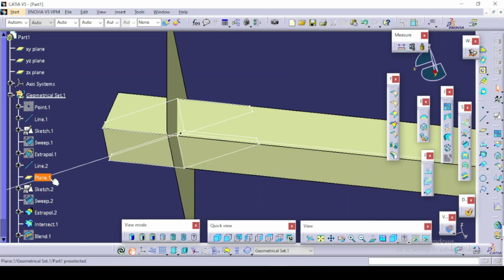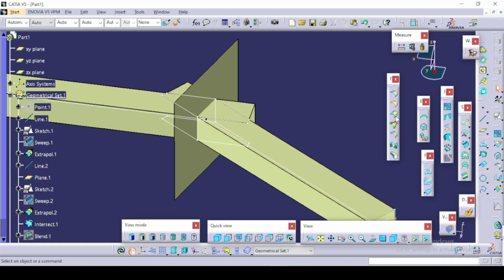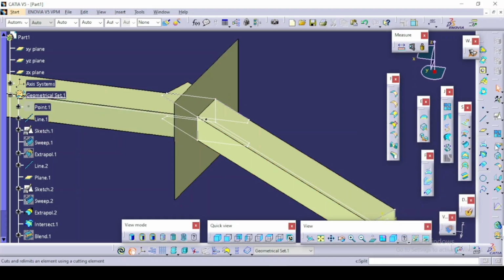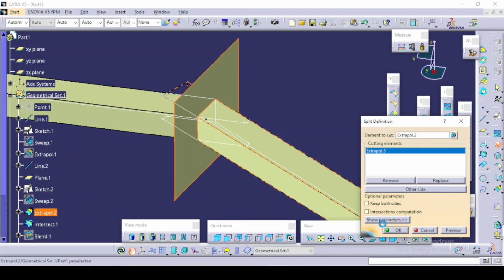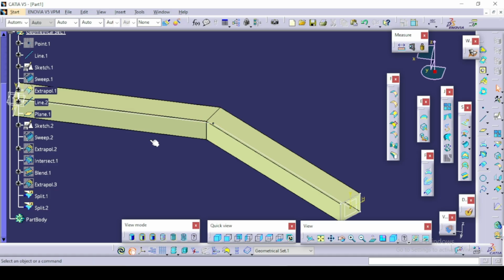There it is. Now we'll split this one with this surface, this one with this surface. So there it is. We have now the joint.